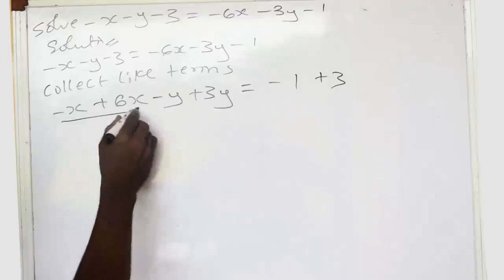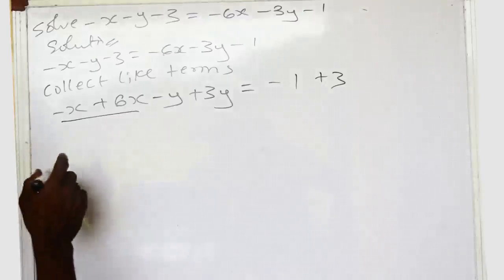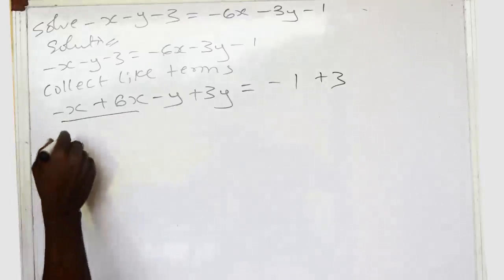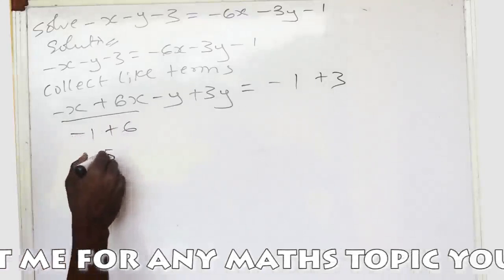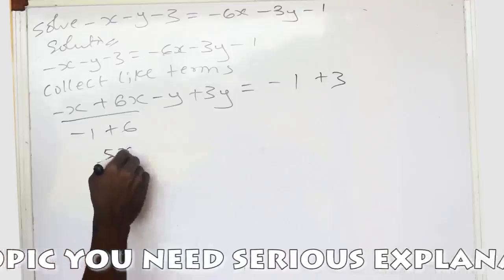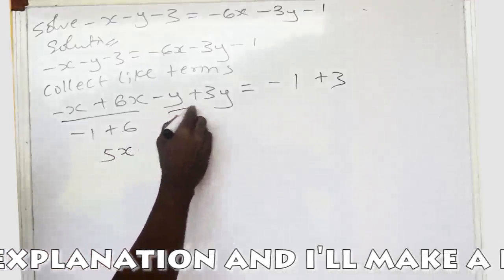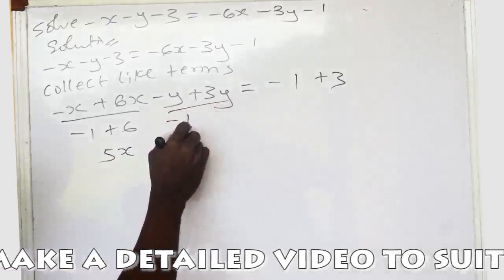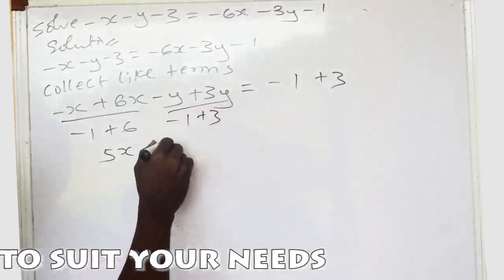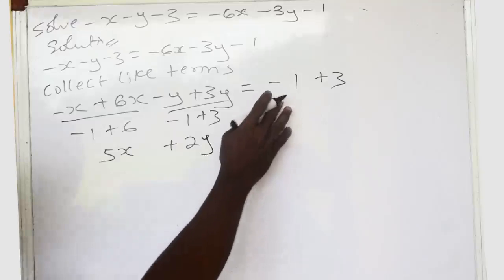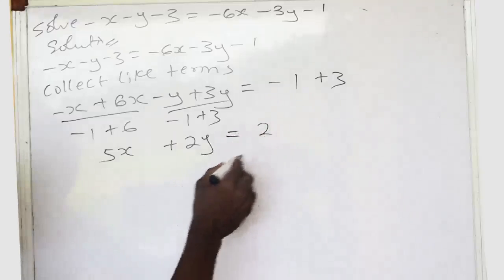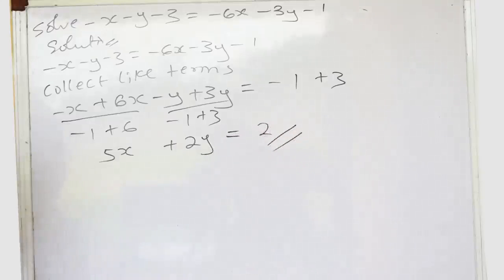Now, when you are looking for total number of x, if you pretend x is not there, we see minus 1 plus 6. Minus 1 plus 6 is 5. What gave you this 5 is x. When you are looking for total number of y, we see minus y, we see plus 3. We give plus 2. What gave you this y? Is equal to this plus this is this. So this is the answer. So this is nothing but an equation.